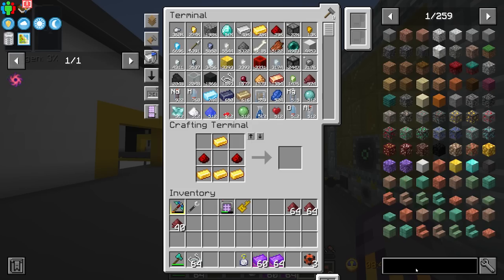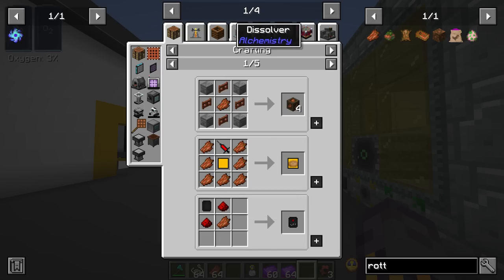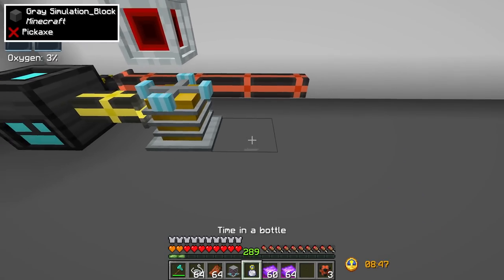We do also have rotten flesh, though. We've got 5,000 rotten flesh, and each rotten flesh has a guaranteed 3 protein. And so all we need to do is just break down a bunch of rotten flesh. And so let's grab another dissolver real quick, get that hooked up to the line here, and we should be able to get 2,500 protein very quickly.